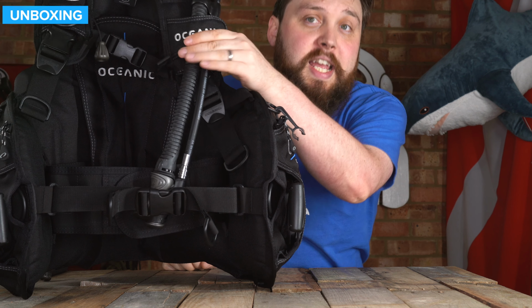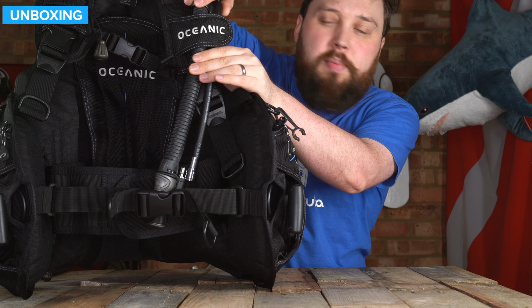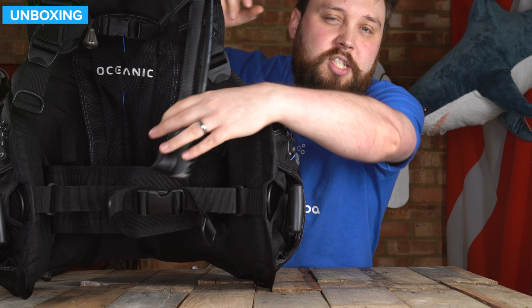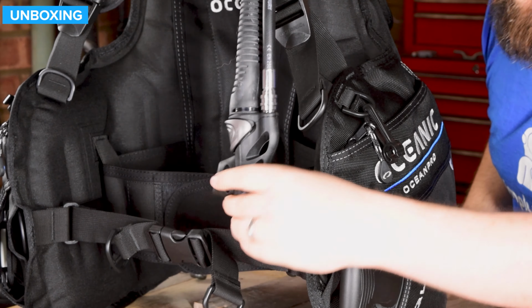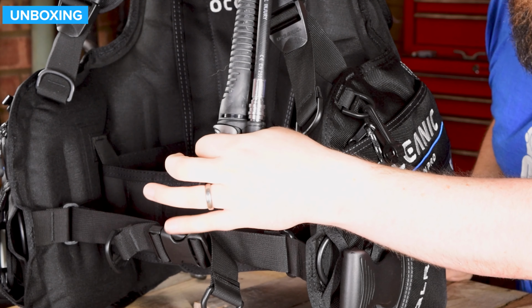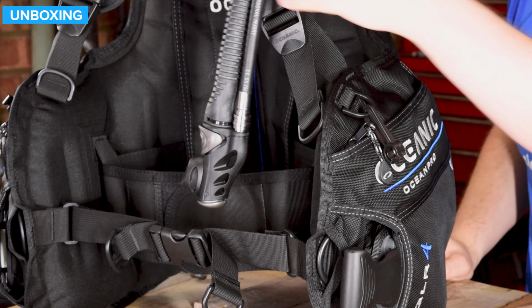Going down, we actually have a Velcro retainer just to hold everything in position. There's a plastic clip as well to hold your actual inflator hose next to that corrugated hose. Traditional inflator just pops into position, and then you have Oceanic's Reliant inflator. So this triangular button here, that's the inflate button, the gray button on the tip, that's the deflate button, and you also have that oral inflation valve as well.